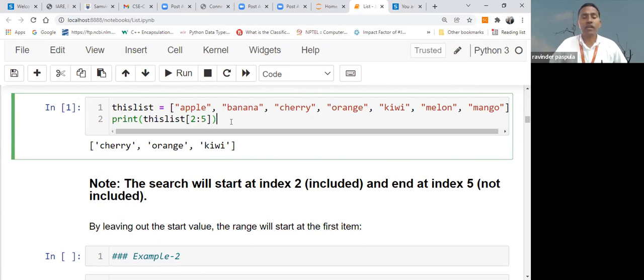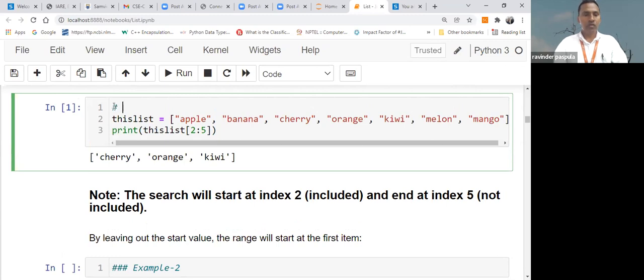You know the slice, we can represent slice by using a colon. Remember it. The colon represents what? Slice.